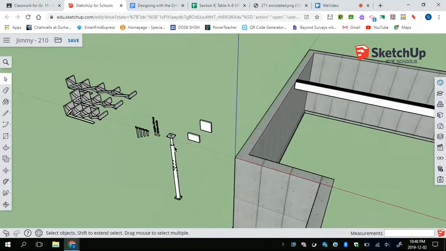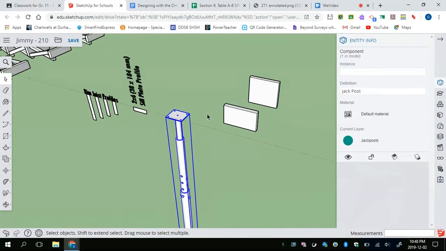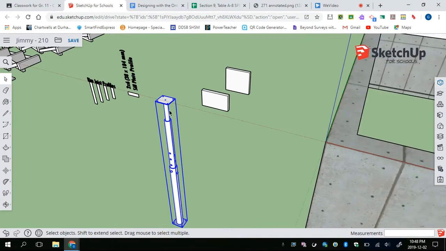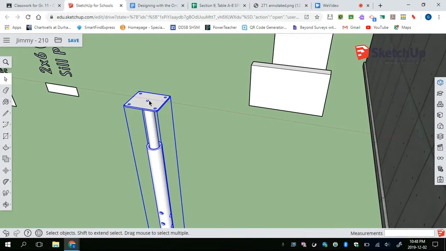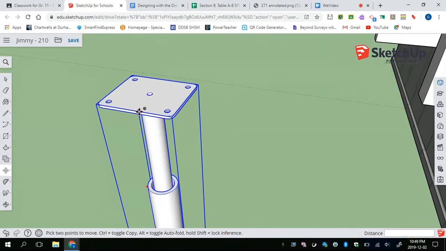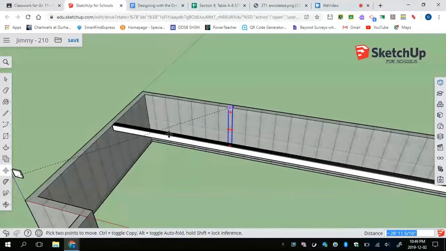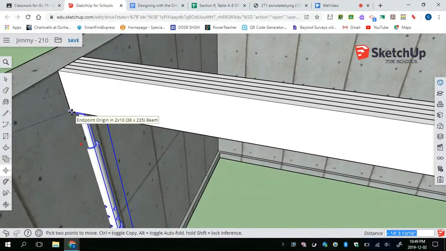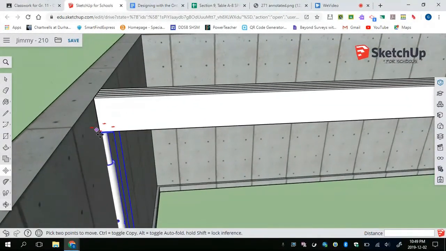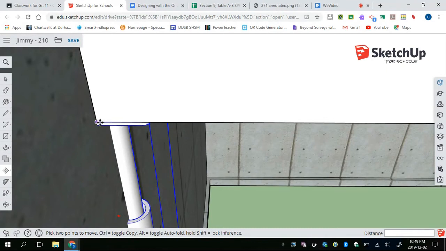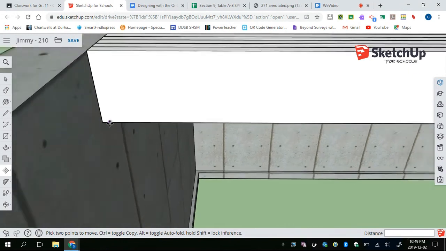So I'm going to take this post right here, and this is called a jack post, and it's adjustable, and you may have seen it in a basement, and this just takes the weight from the beam down. This is the plate that's going to mount to the bottom of my beam, so I'm going to take it from the middle of it at the top, zoom out a bit, and move it right to that point right there. So that's the middle there. So there is the center of the post on the end of the beam, and I'm going to move it 12 foot 3 inches, enter, and now it's moved on.